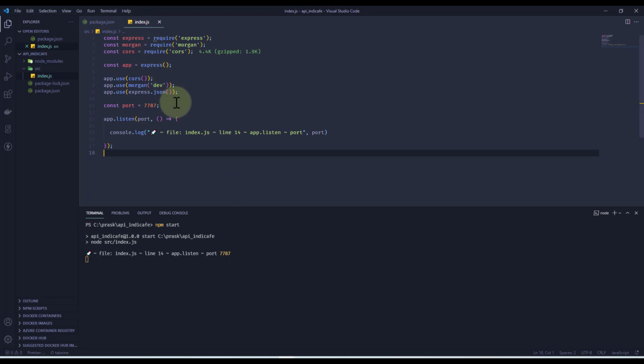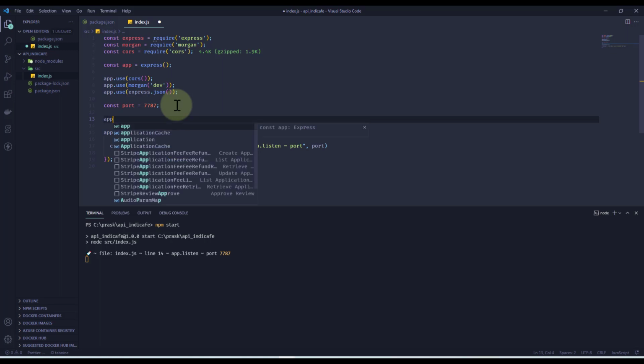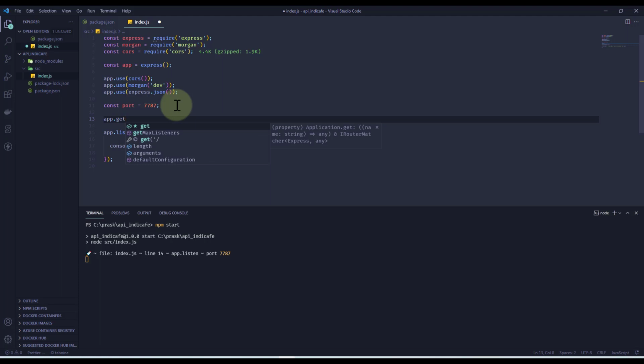What else can we do here? Actually, we can have a quick GET endpoint which says hello. I'll say app.get on the root, not giving it anything, just the route, and this is going to accept a request and response.